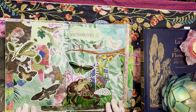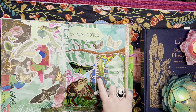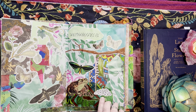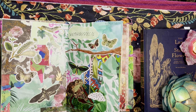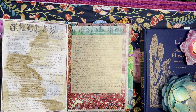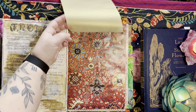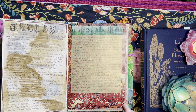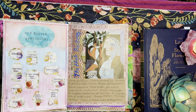This one you might have seen on Instagram. This was for Grimoire 52 — a prompt about metamorphosis, which I sort of felt went with the whole caterpillar and butterfly and tadpoles and frogs. That was an exploration of change and metamorphosis. This is another little researchy page on trolls. I loved this so much that I didn't want to fully cover it up, so I decided to lay a piece of gold vellum over the top and be able to flip it up and have a look at it.